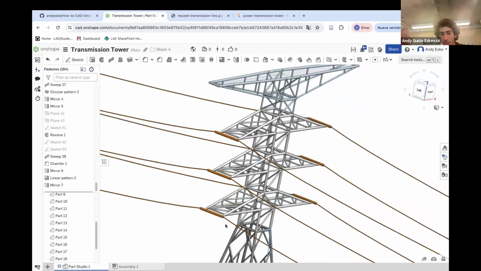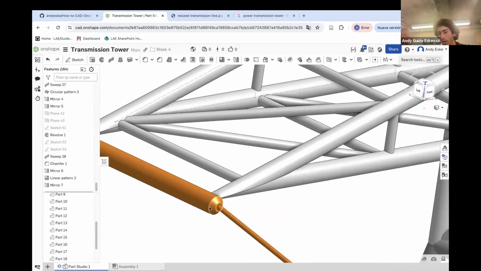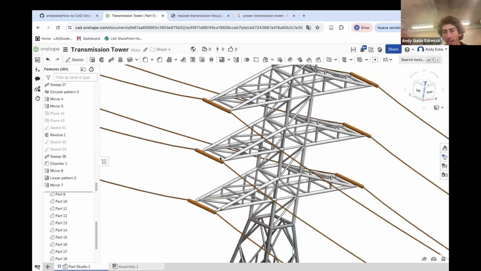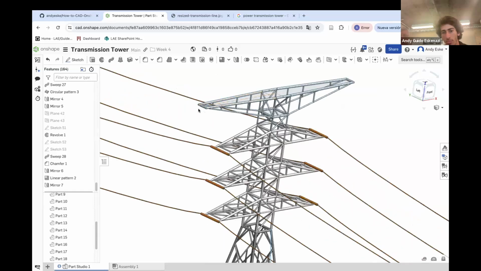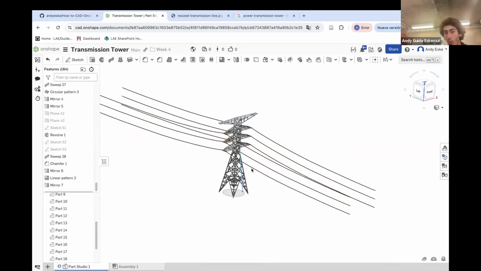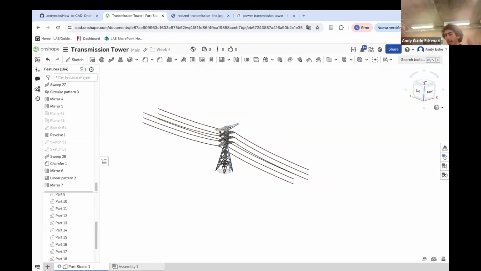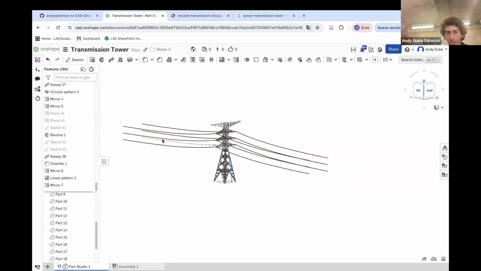I might change this in such a way that I have two cables coming off instead of one, and then I'll add one more of those up here. And then once I figure out how to create that single part out of all of these, I'll create multiple copies of the same thing. But at least in a nutshell, this is the main structure.